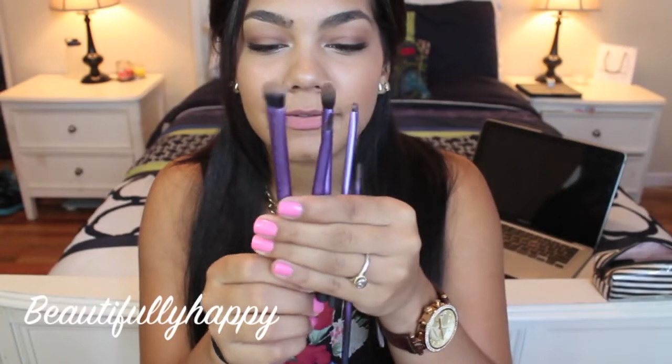And here we have the drop brush, 'cause it just fell.